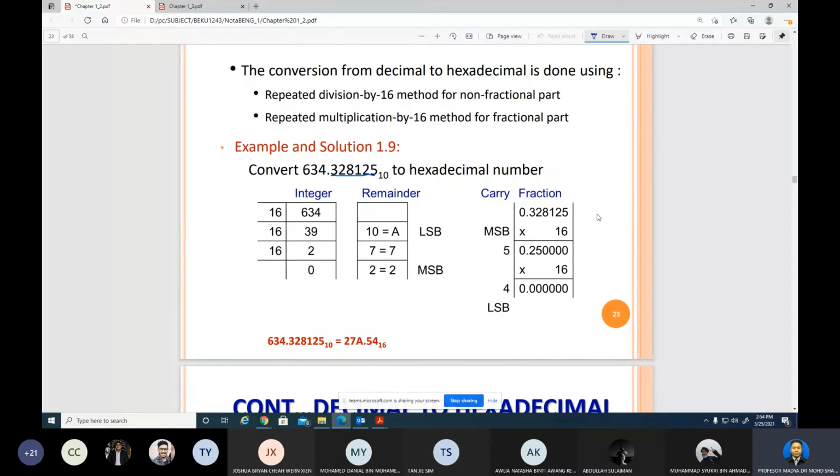Okay, for example, 0.32825 multiplied by 16. So you can get the answer 5.25. So the 5 here, I will bring to the front. And then the 0.25 is left. Then 0.25 multiplied by 16, we get 4. Okay, 4 I will bring to the front, and then 0 is left here. And then the output will be 54. We have to read from the most significant bit to the least significant bit. Okay, this is some example.